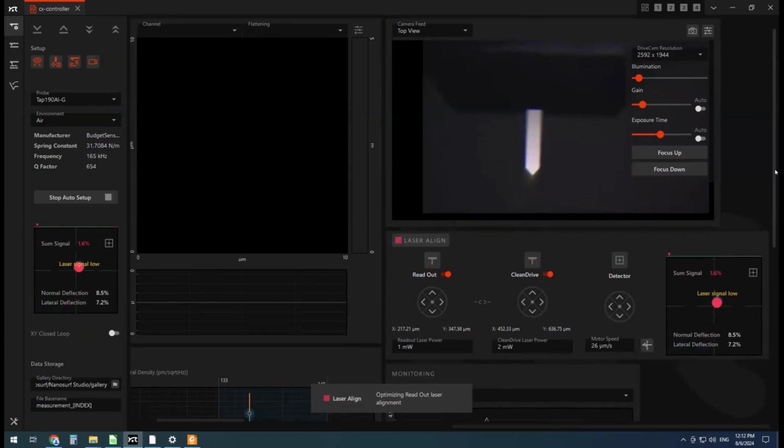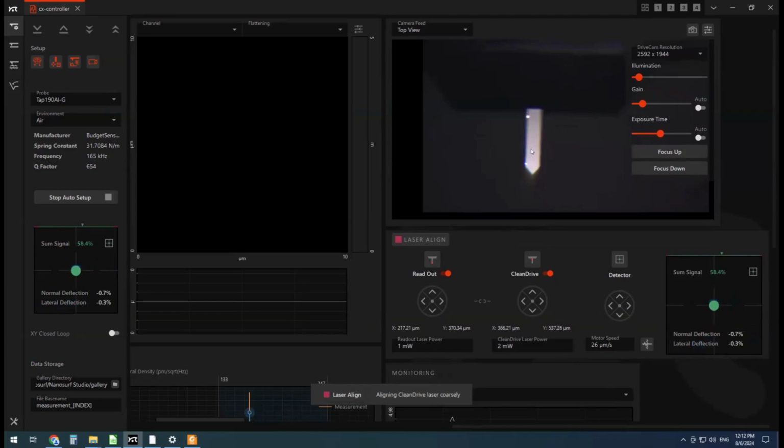As part of this startup procedure, it's not only going to find the correct laser position, so it's done the readout laser. It positions it up to the side, doesn't need to be in the center. So up to the side is just fine. Next thing it's going to do is optimize the position of the drive laser. So for anyone not familiar, the Nanosurf Drive AFM actually oscillates the cantilever by a secondary laser using like a thermal actuation of the cantilever. Instead of the piezo driving the cantilever, here we have a laser providing some heat power to the cantilever to drive the oscillation, which is supposed to lead to cleaner resonant frequencies, particularly in liquid.